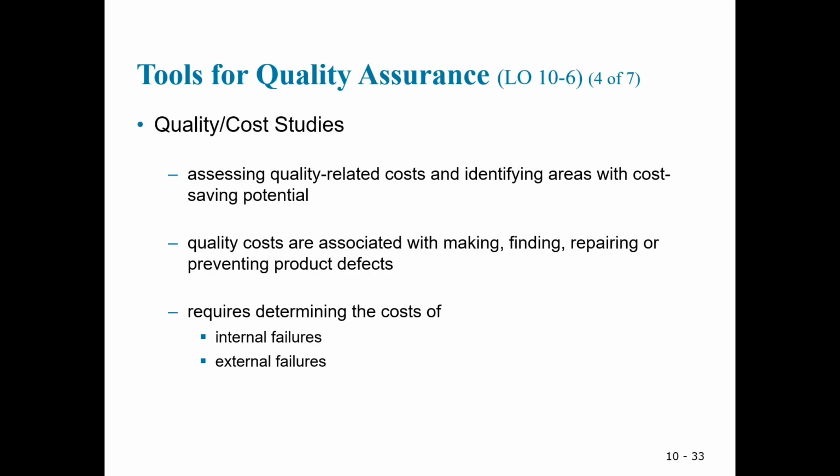Quality cost studies for quality improvement. A method of improving product quality by assessing the firm's current quality costs and identifying areas with the biggest cost-saving potential. Internal failures are units that do not meet quality standards, but which are identified before the product leaves the plant. Costs of internal failures include the costs to identify, fix or dispose of the defective units. External failures are units that do not meet quality standards that are identified by the customer. Costs of external failure include the costs to replace or repair the defective items.